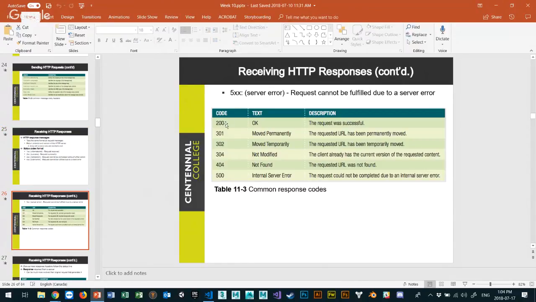A 200, okay. A 304, not modified, like I talked about. A 304 is like, I'm accessing some CSS, and I've already got the CSS cached in my file. Thank you very much. Nothing's changed. So if I keep accessing the same CSS file, if I just keep reloading the same page, if I click reload, I get back a 304 because you've accessed everything you had before.